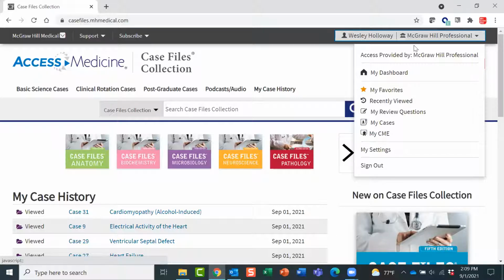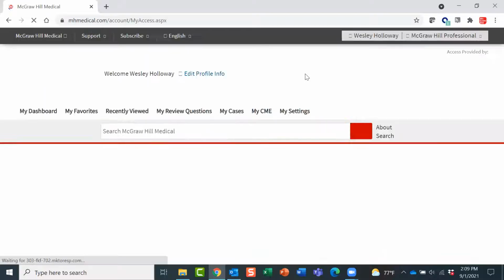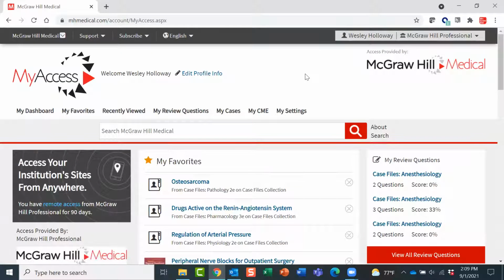So I want to point out to you a few features here of your MyAccess profile before we continue with our look at Case Files Collection. With a MyAccess profile, we really encourage users, of course, to log in, because other than being able to complete case activities, it also provides you with other benefits.